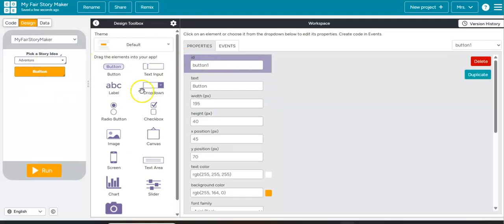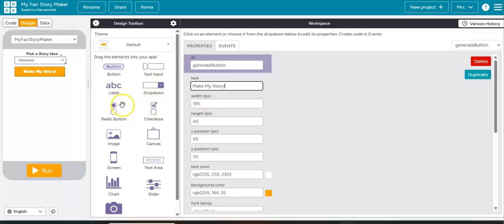And then once you click on button, we're going to change the ID and the text. So the ID, we're going to type generate button. And on the text, we're going to title it Make My Story with an exclamation mark. Okay?